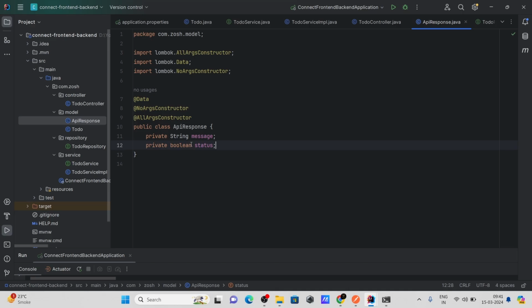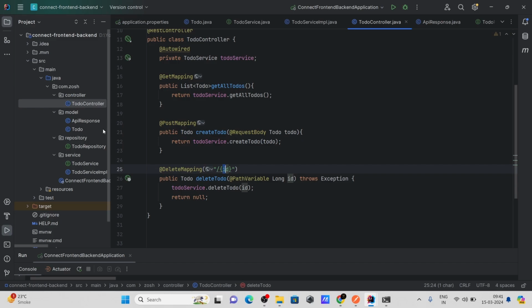And if you want to send other fields you can send as well, but these two are enough for me.